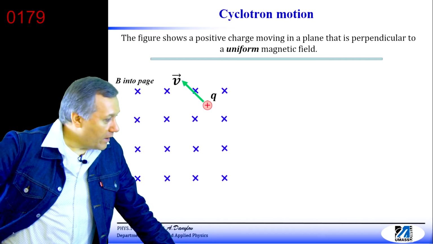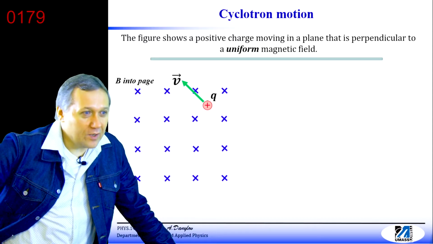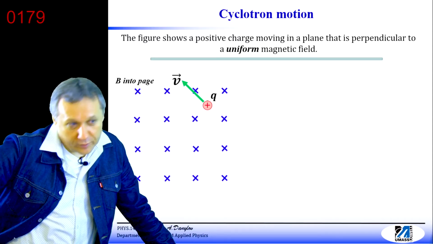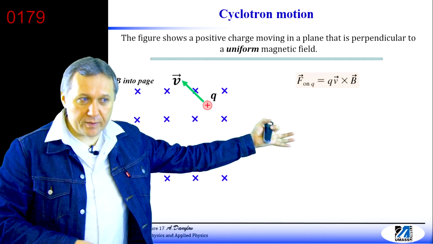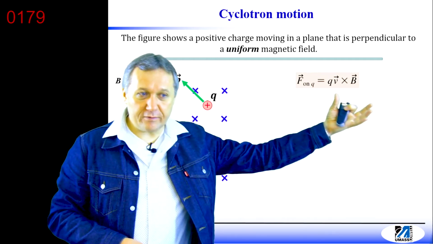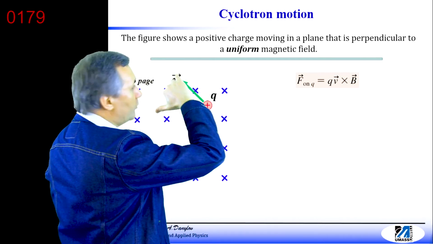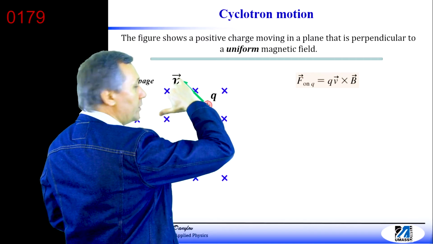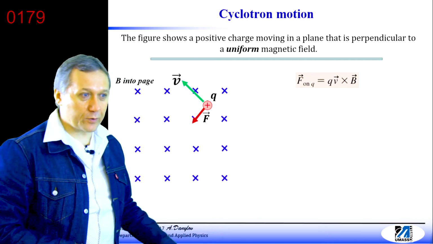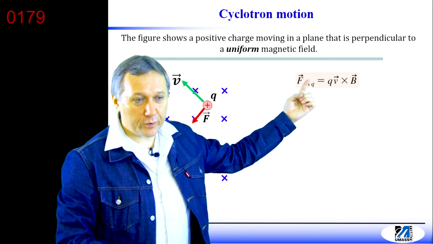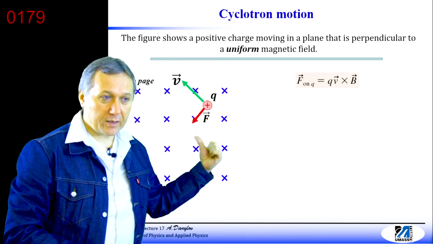And first, let's discuss conceptually which trajectory we are going to observe in this case. First of all, in order to get the idea of a trajectory, we need to see the direction of the magnetic force acting on this charge. Without force, we wouldn't be able to answer this question. So let's get the direction. And we can easily get that because just now we introduced the fundamental formula, qv cross B. Charge is positive, so the direction of the force is given by the cross product, v cross B. Okay, so right-hand rule, that's the direction of the v. Then I have to bend my fingers towards the second vector, B, into the screen, and my thumb gives me the correct direction. So that's the direction of the force. And of course, as I told you already several times, force is perpendicular to the direction of the velocity all the time. And that's what we have: v that way, and magnetic force is perpendicular.